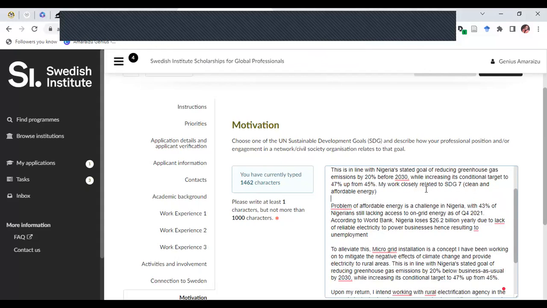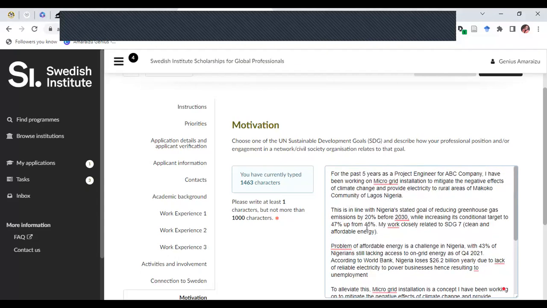My work closely relates to SDG 7, clean and affordable energy. Then this is the point that you can also use this place. You can create a problem that you are solving, a problem statement as part of this.